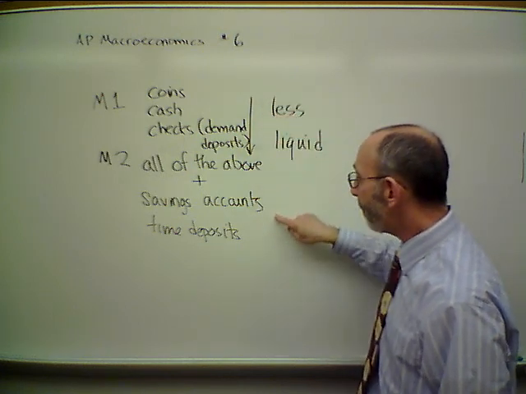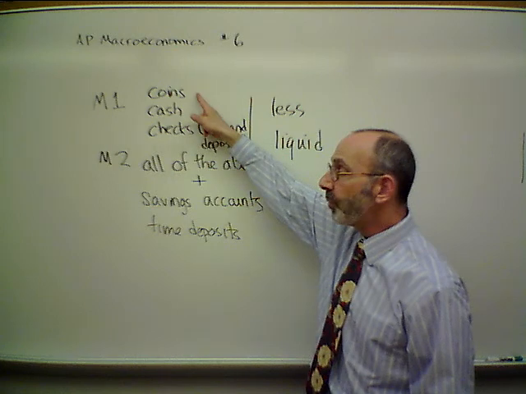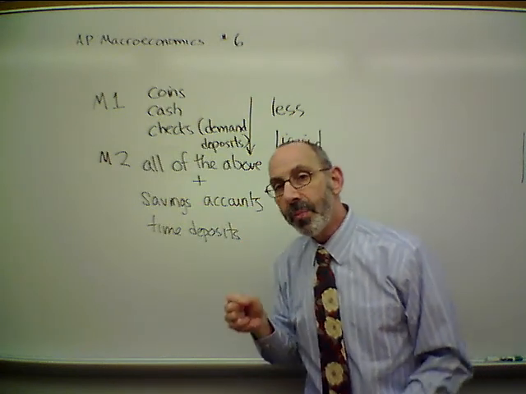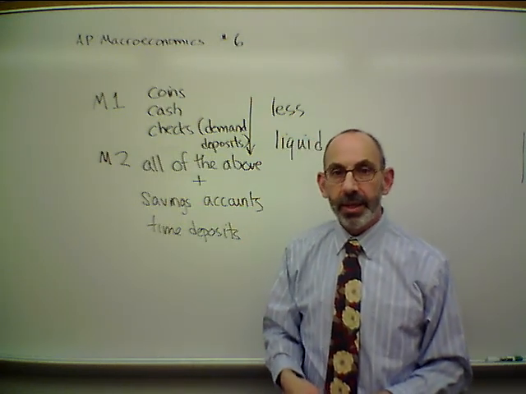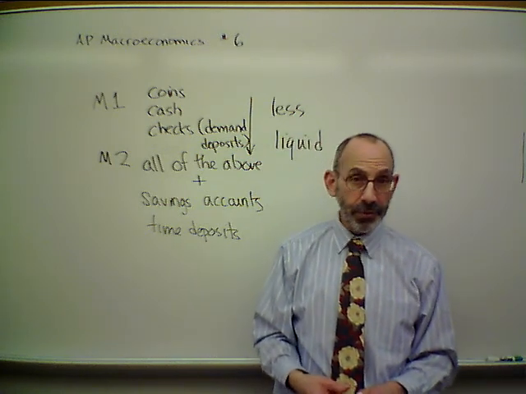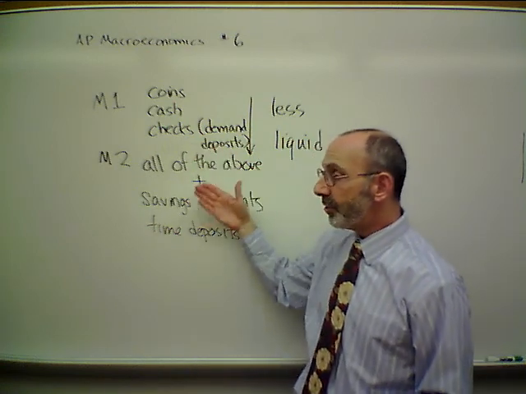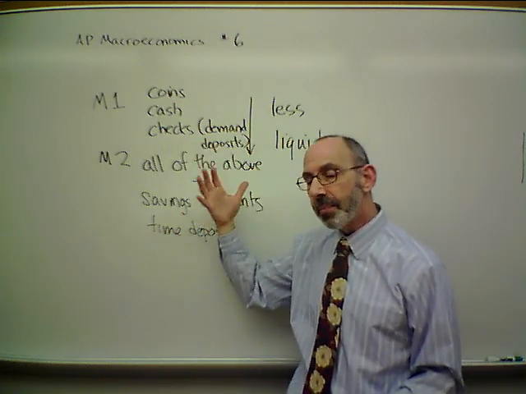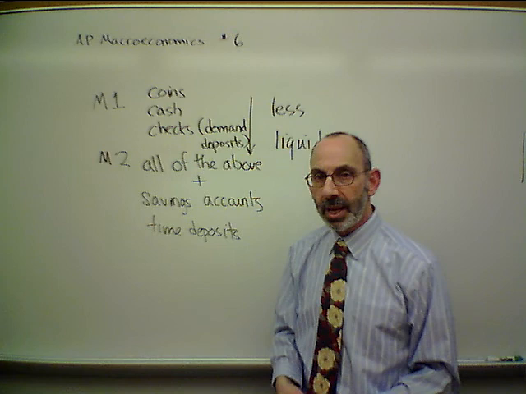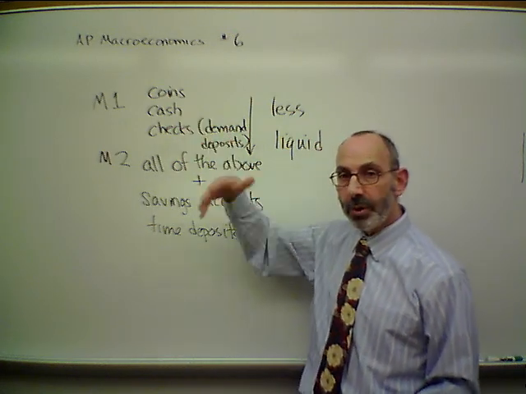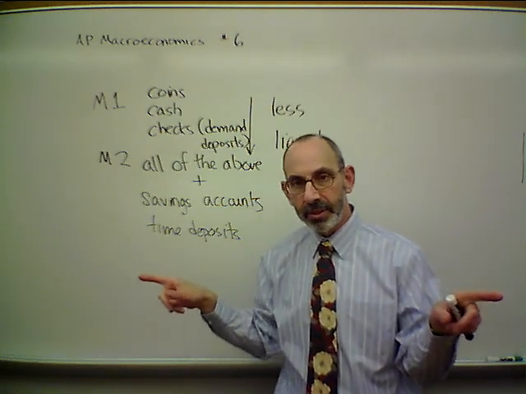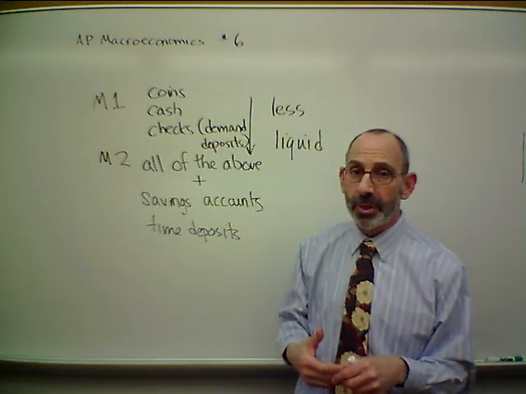We have, going down here, less liquid, or alternatively you can look at these as more liquid. These things we can use right away. These things have limitations and don't have the same easy access. We care about these differentiations because certainly before we had credit cards and instantaneous online electronic fund transactions, these differentiations helped the Federal Reserve, the banking system, estimate the amount of transactions that the money supply would sustain and support. Given a certain amount of money, we are going to talk about this again when we get to the multiplier, a certain amount of money permits a certain fixed amount of transactions in the economy because people need money at some point to pay for things.